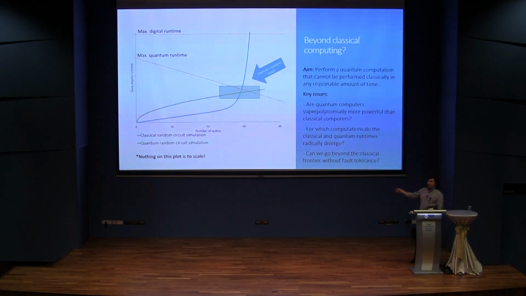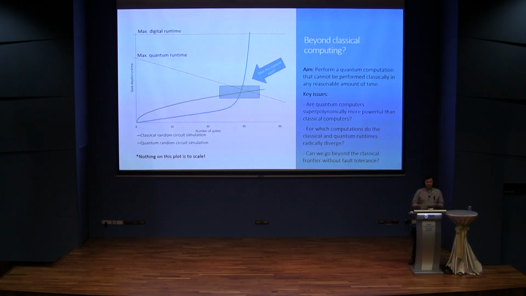What you're hoping to be able to show is that you can land there with the physical system in that little tiny triangle, where you can make your system work there, which is underneath the blue curve. The classical runtime explodes, but still inside the window before your quantum computer turns into a pumpkin, essentially. And there are some key issues with demonstrating anything at all that looks like that.